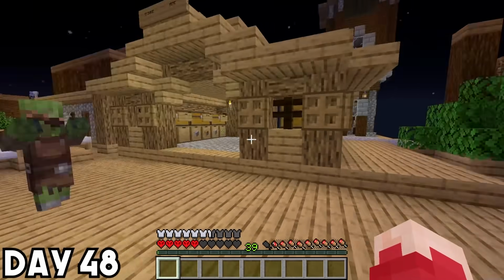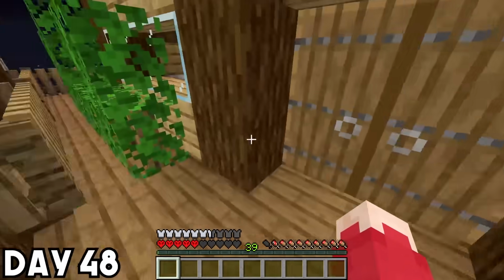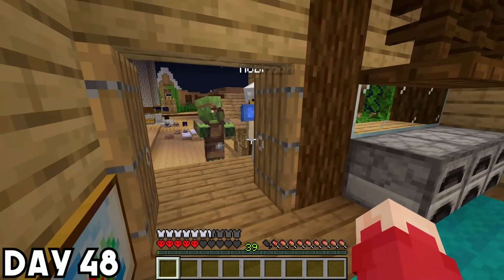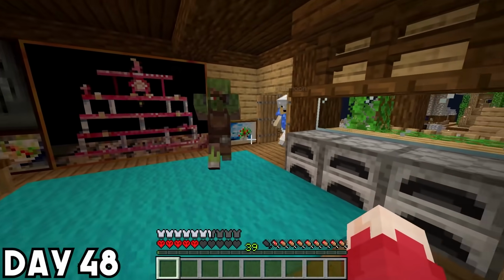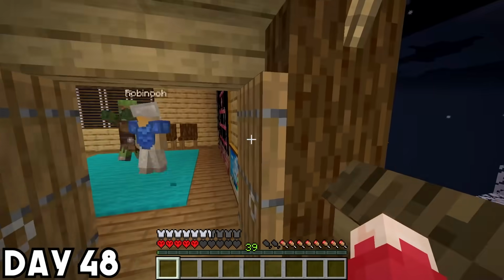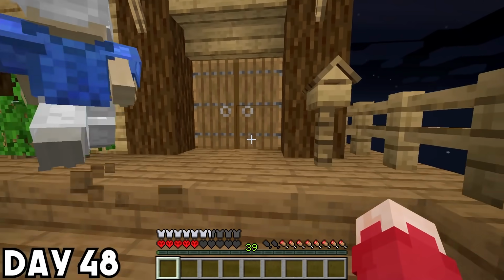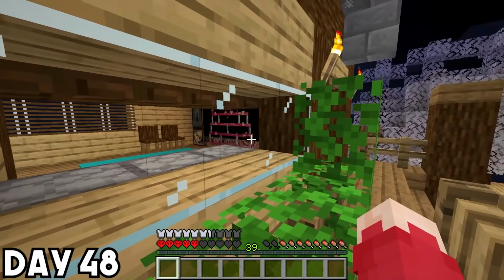But then just when you thought you were done with villagers, a zombie villager shows up. So I lure him into my house, lock the front door. But sadly, he suffered a fateful end. I'm not really sure how or when, but he did just disappear. But don't worry, because another one came later down the line. And it ain't just any old average zombie villager.